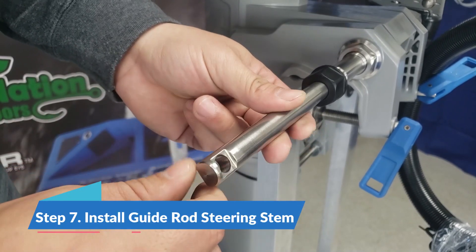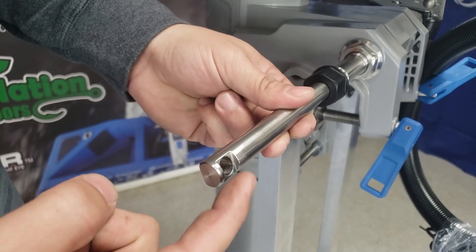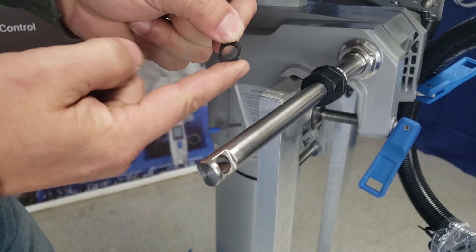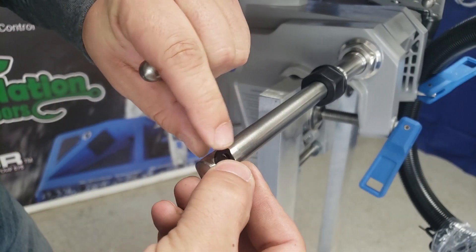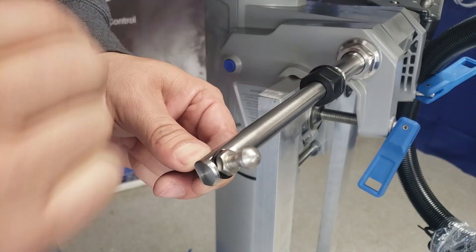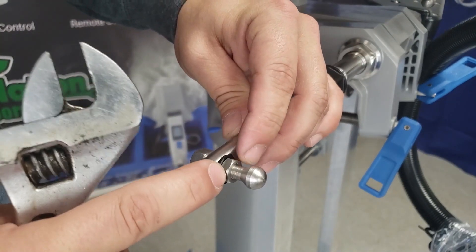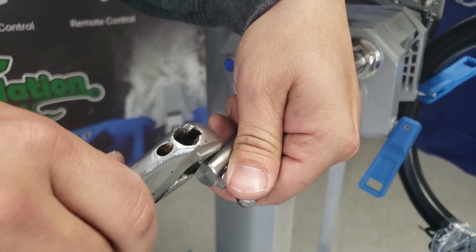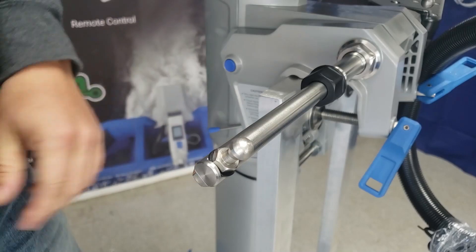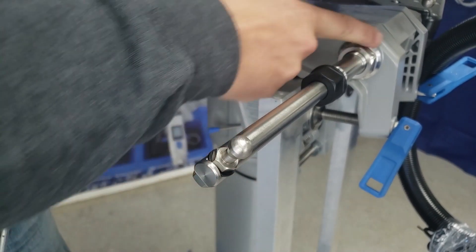On this side of the guide rod you can move it back and forth freely, and that is why we told you to put that quarter-inch spacing on the other end. There are two distinct sides on this end of the guide rod — one side that's completely flat and one part that has a notch in it. Take your steering stem from the T4 steering kit and the nylon washer with two flat sides that comes with the Tiny Boat Nation kit. Put the nylon washer down first — that gives the steering stem just enough space to clear when the steering rod is on. Then on the back side, take one of the nuts included with the kit, install it, and tighten down with a crescent or adjustable wrench. Just enough to get it nice and snug while still allowing it to move back and forth so it has enough rotation to clear the side of your outboard.